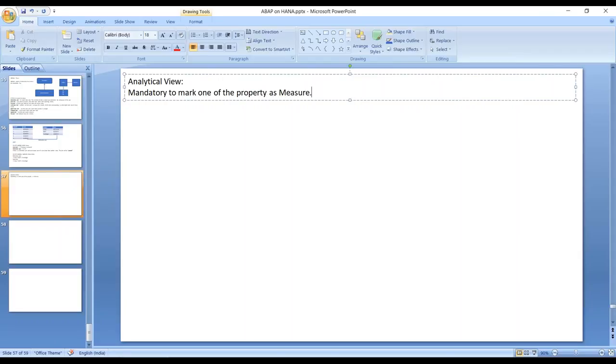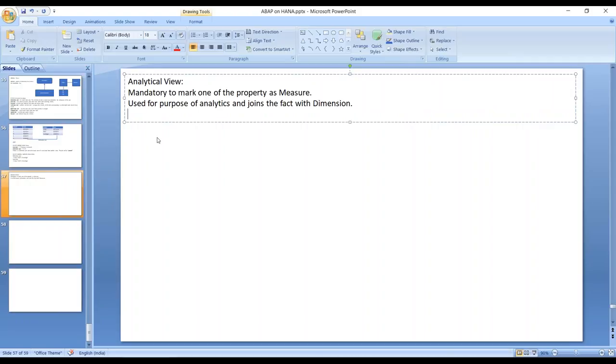Clear, everybody? Very, very important. Analytical view, again, you can see the name, is used for the purpose of analytics, and joins the fact with dimensions. Clear, everyone? So let's go ahead and do that.